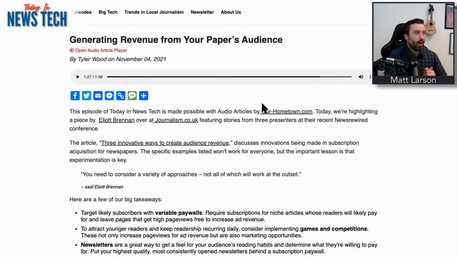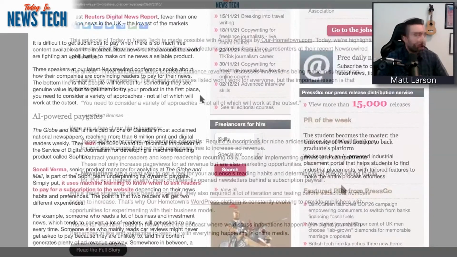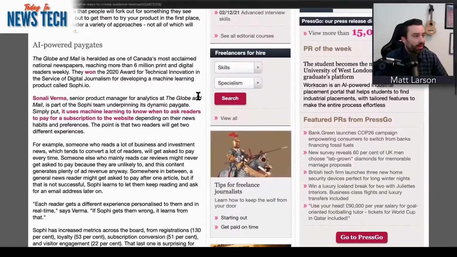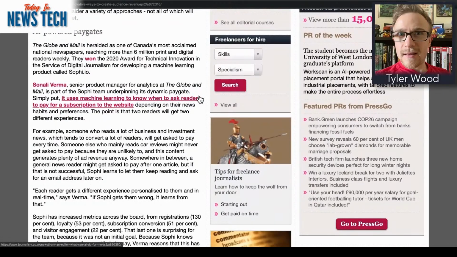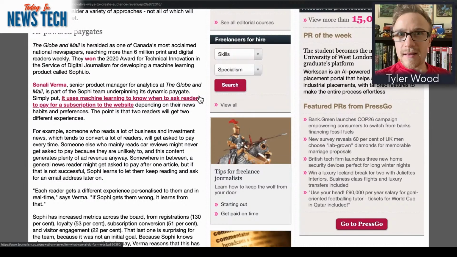All right. Perfect. So we do want to hit those three points, but can you bring up the original article? But yeah, AI powered pay gates. This is really interesting. This was my favorite thing here. I thought this was just fascinating. So just break it down for us as it applies for local newspapers. What might this look like? So essentially they've trained the AI to track readers' behaviors, and it only applies AI pay gates when it thinks that someone would actually be a subscriber.